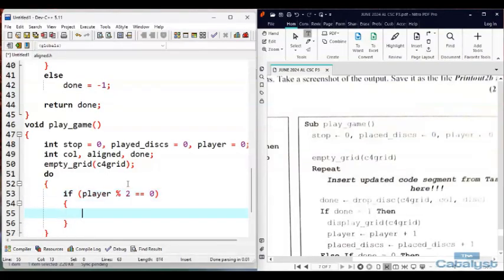When that is the case, we'll ask player 1 to enter the column number.